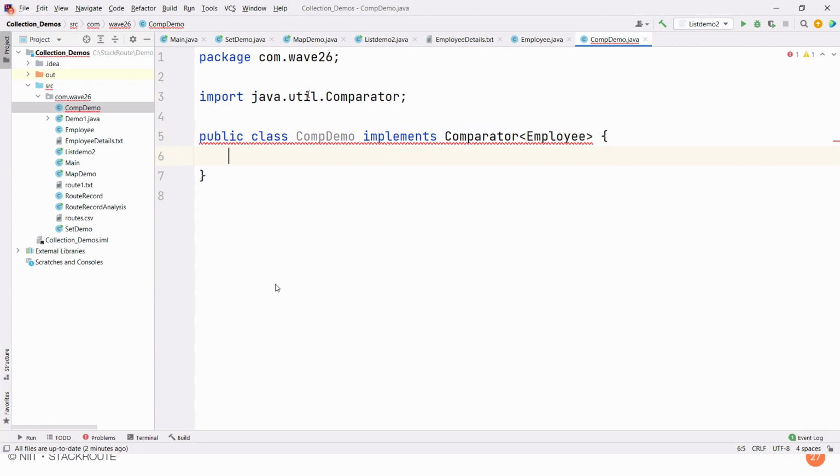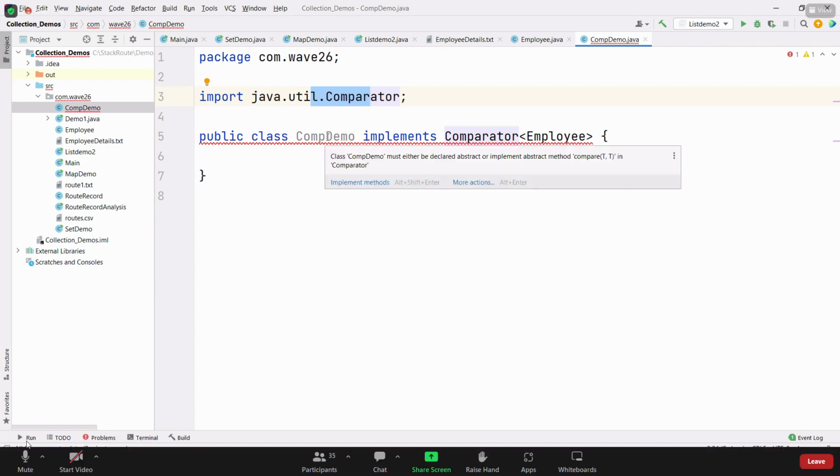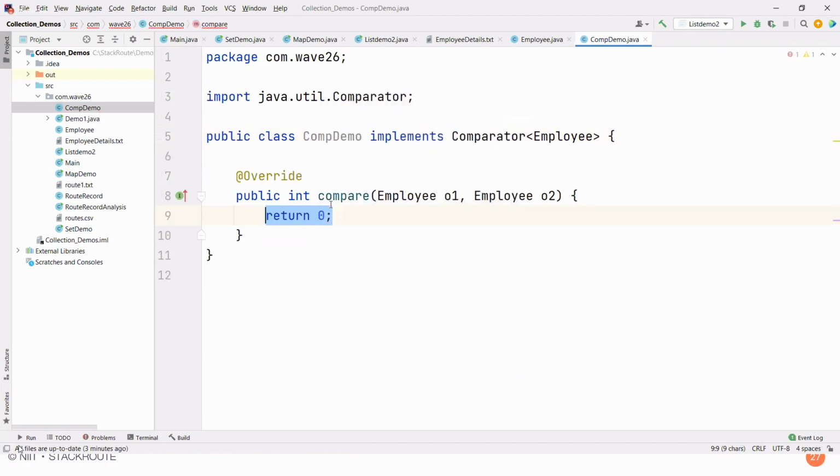It is available in the util package. Why is it throwing a red color error? Guys, why is it throwing a red color error? We have to implement the method. We need to override the abstract method. And what is the method we have? We have the method compare.